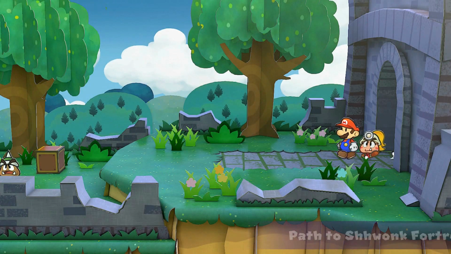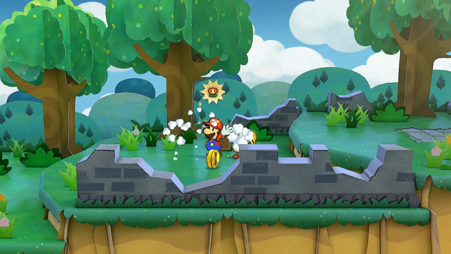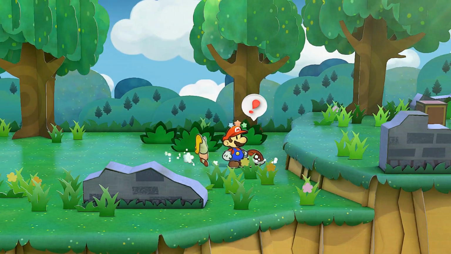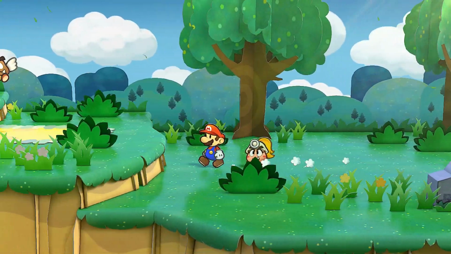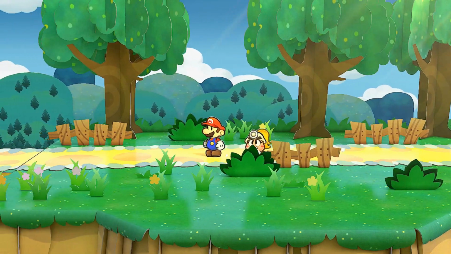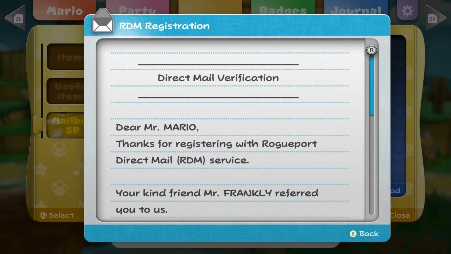But anyway, we're making our way back to the entrance of Hooktail Castle, which is basically, I think, a few screens over from Petalburg. And I'm just having a grand old time with the first strikes here. But like I said, you will eventually be able to purchase a badge from the House of Badges in Rogueport, which is where Miss Mouse's badge shop is.